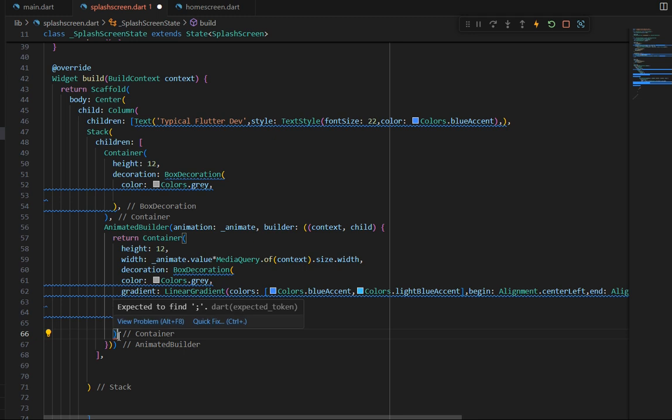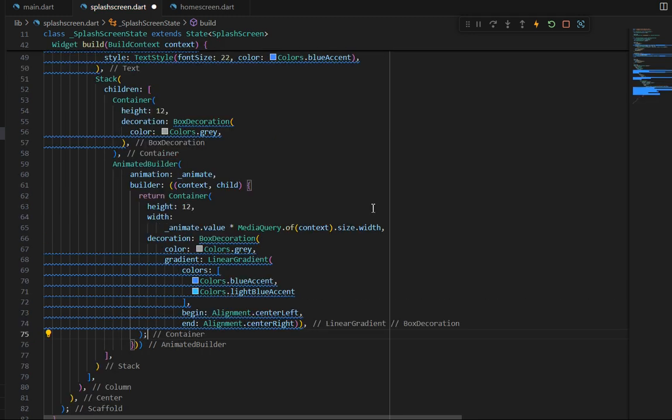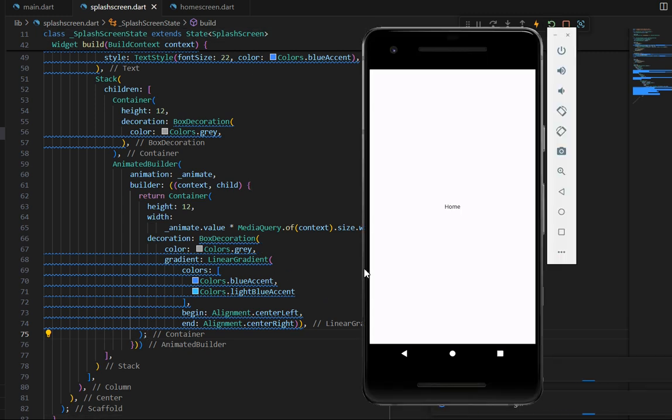So now all I have to do is add another text called loading, but that won't be necessary. So let's see how the output is going to be. So I think we didn't make it in center, so it won't be available in center. Okay, so you can see that this is taking too much space here, and it is not in center.